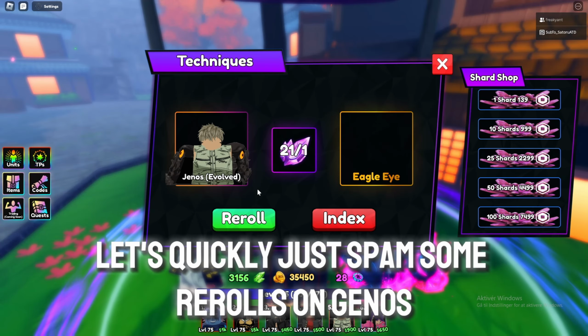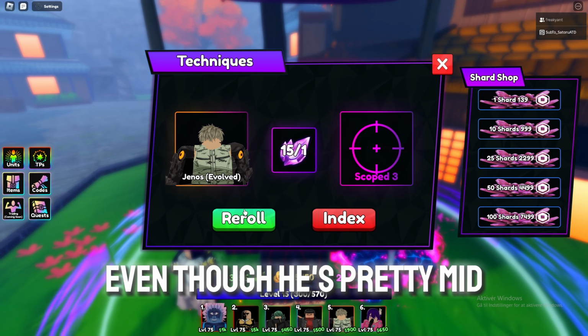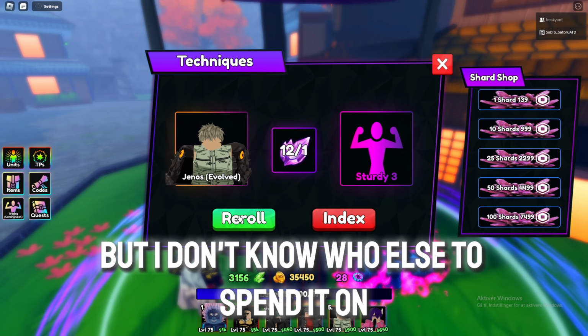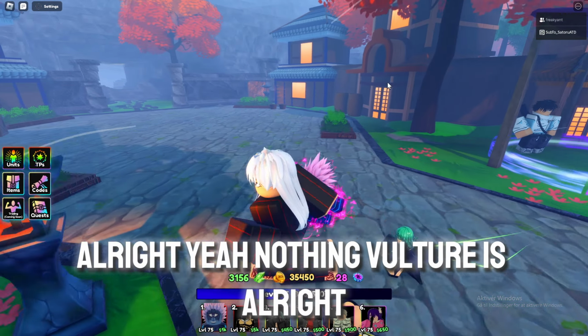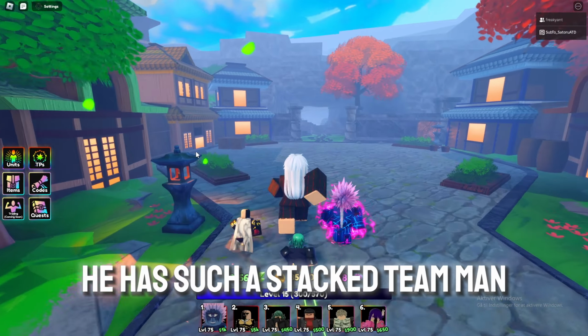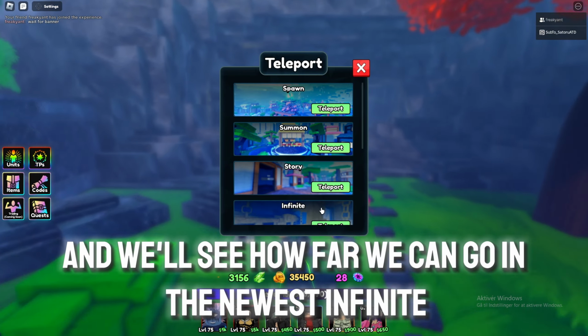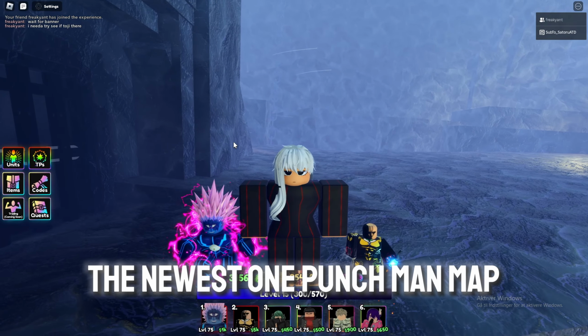Now before that, let's quickly just spam some rerolls on Genos, even though he's pretty mid, but I don't know who else to spend it on. Alright, yeah, nothing. Volge is alright, I guess. But yeah, we got him here. He has such a stacked team, man. And we'll see how far we can go in the newest infinite, the newest One Punch Man map.